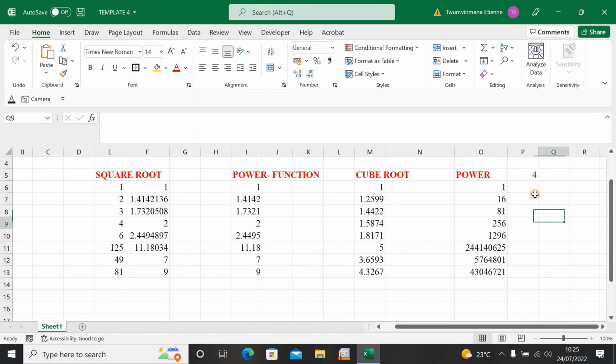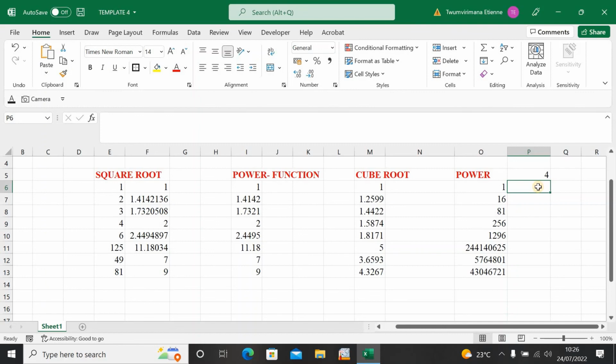And here now have power, and there is another way to use power. Another way to use power is to use the power sign on the keyboard. How to use the power sign on the keyboard? On your keyboard, you just see the sign that is on the 6 key.